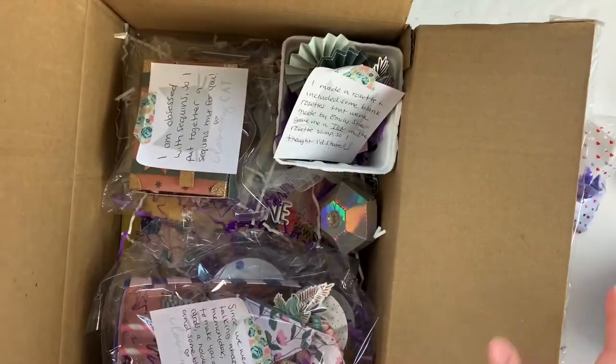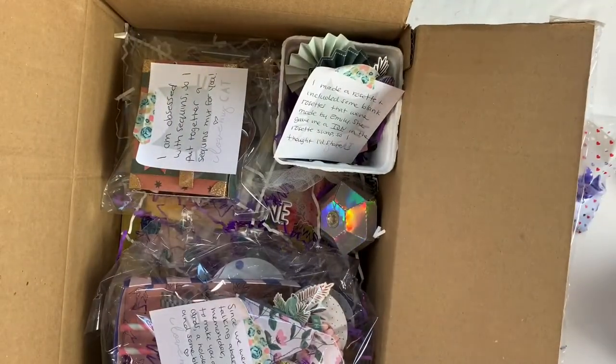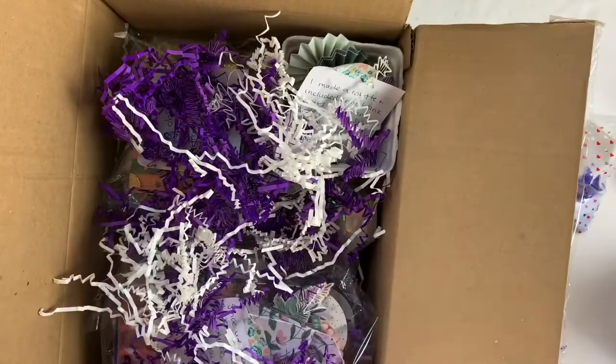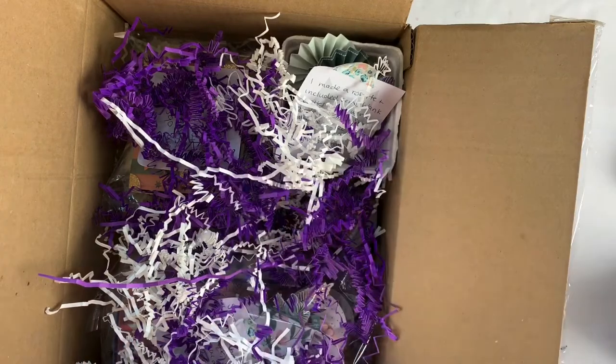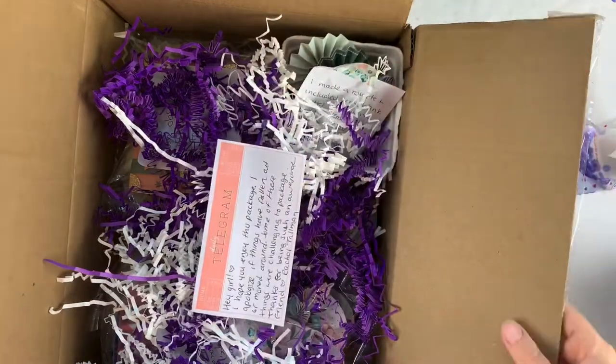So I am going to just put some crinkle paper on top, and then some of these sequins and my note. So that's it.